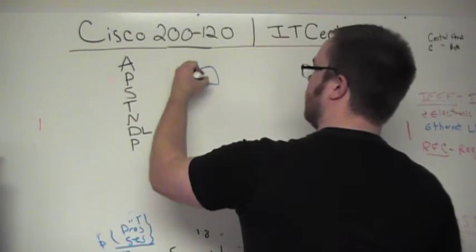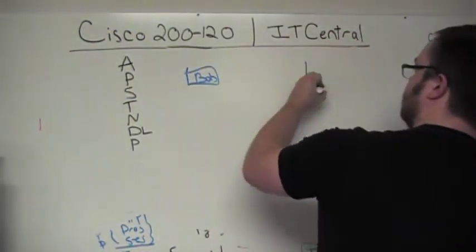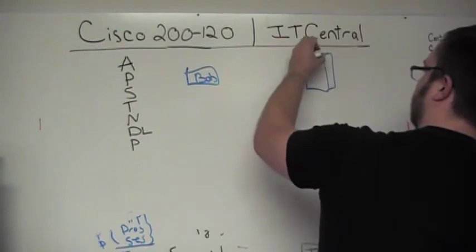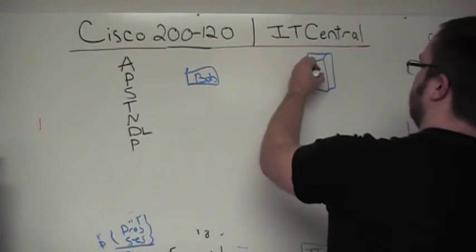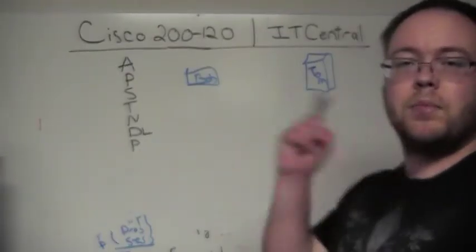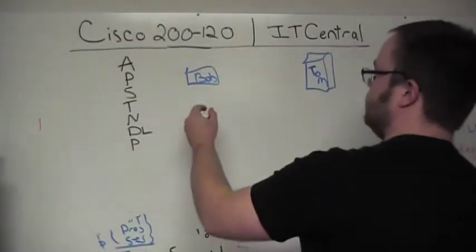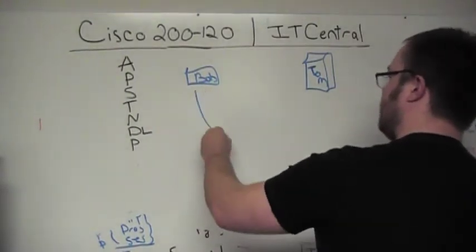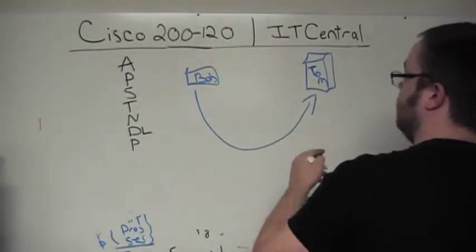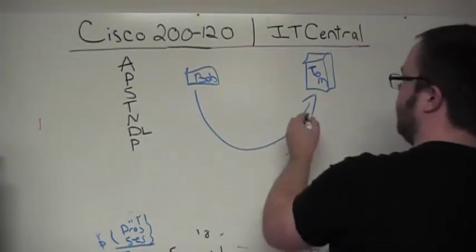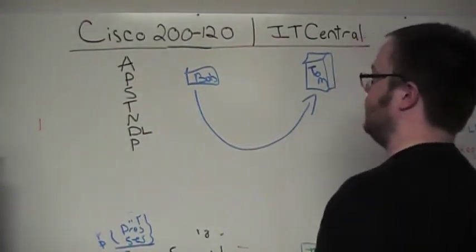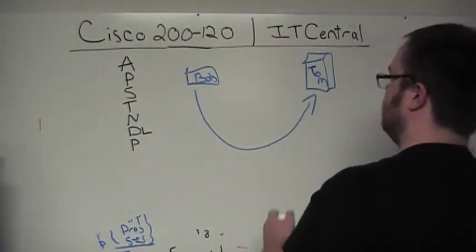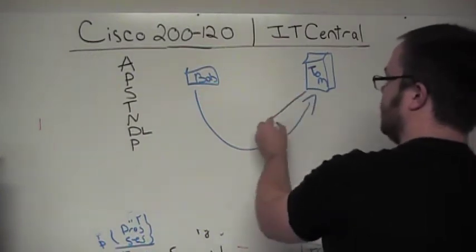With the example, we're going to use a PC. We're going to call it Bob. And we have a file server. A lot of places use Larry. I don't want Larry. We're going to go with Tom. So you've got Bob and Tom. The standard process, I'm just going to use an arrow for brevity: Bob sends a request, or multiple requests, to Tom, and if he acknowledges it, like he's online, he has an IP address, he's connected, assuming all those things are implied here, he'll send an acknowledgement back.